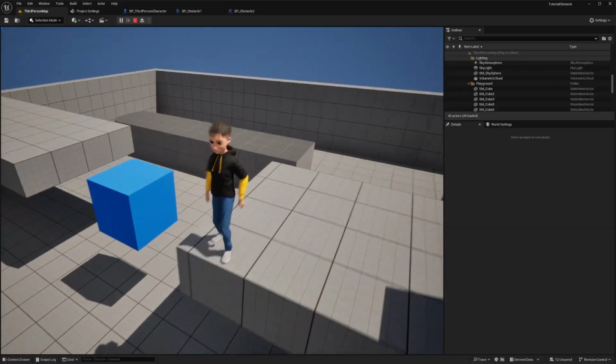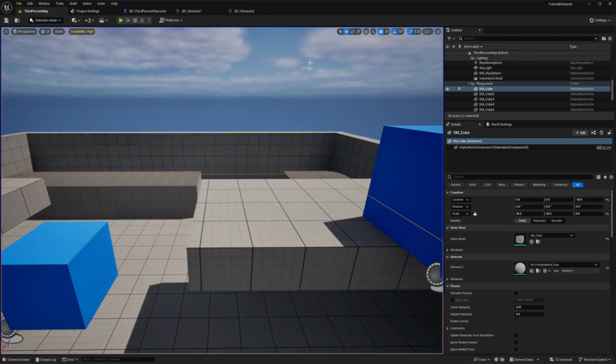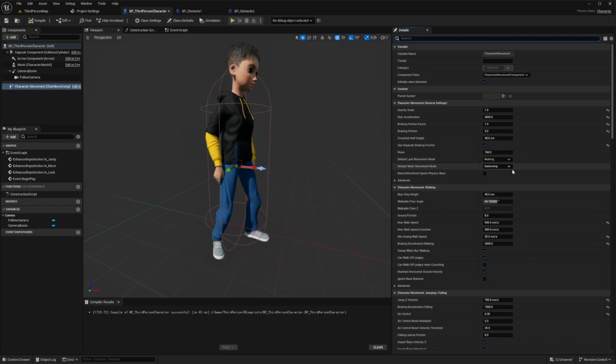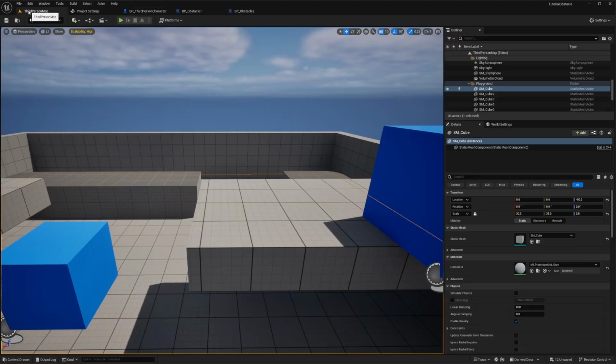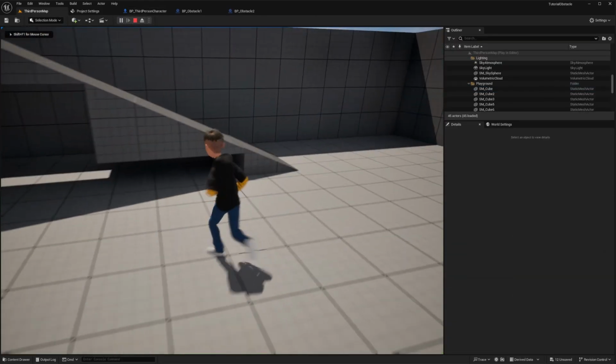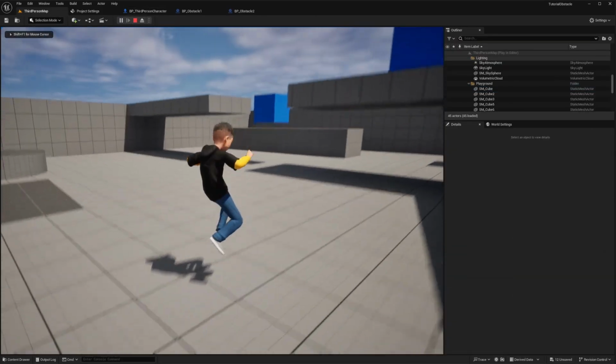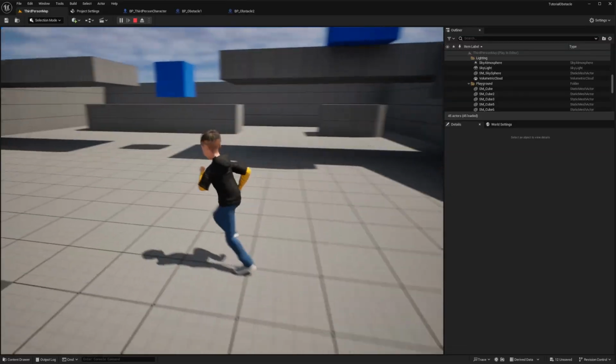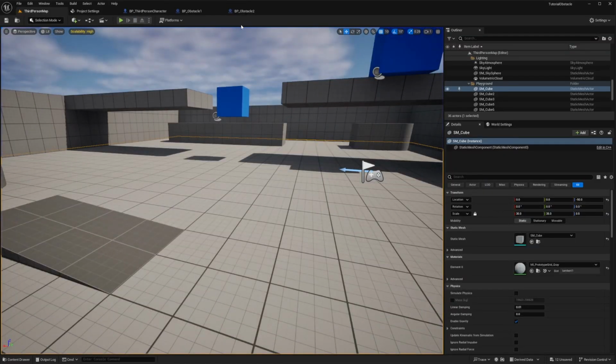So I just wanted to show real quick how you can go to your character's movement component and look for those three things: the gravity, max acceleration, and braking friction. There are of course other things that you can customize too, but I just wanted to show you how you can quickly adjust those couple things, and it'll make a pretty noticeable difference. If you're doing this on your own and playing it for yourself, you'll definitely notice the difference.